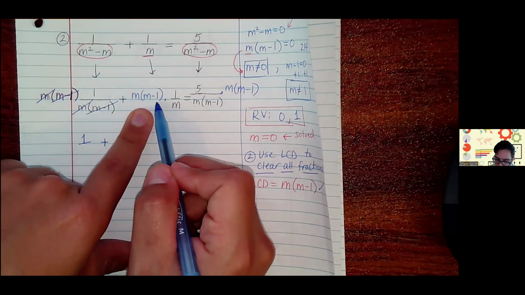And we're multiplying it by this rational expression that just has an m in the denominator. So only the m is going to get canceled out here. What we're left with is 1 times this stuff in parentheses. So to simplify that, we'll just go ahead and distribute that out. 1 times m is going to be m, and 1 times -1 is going to stay -1.